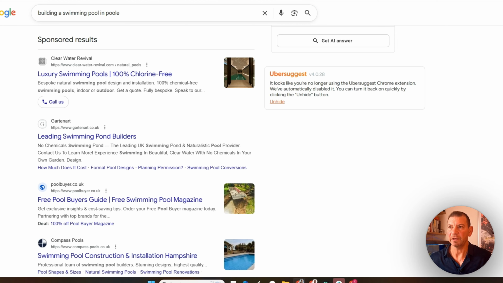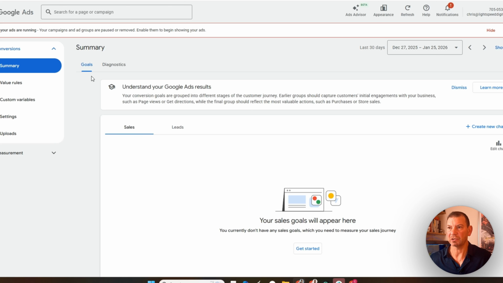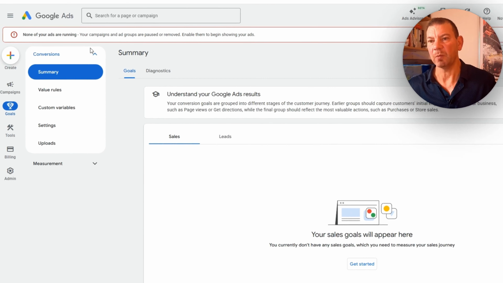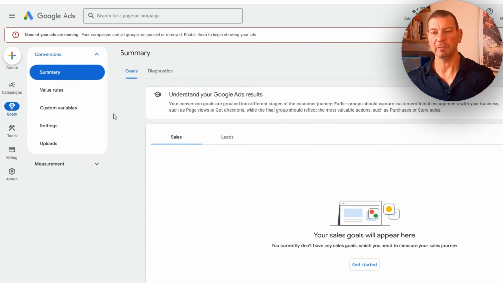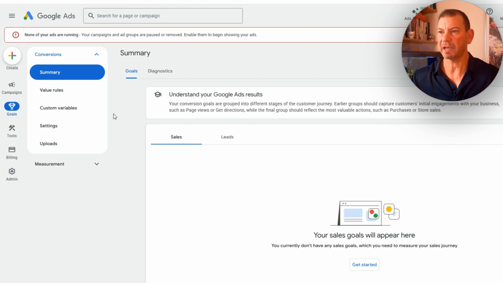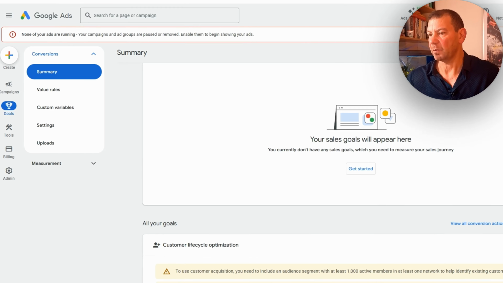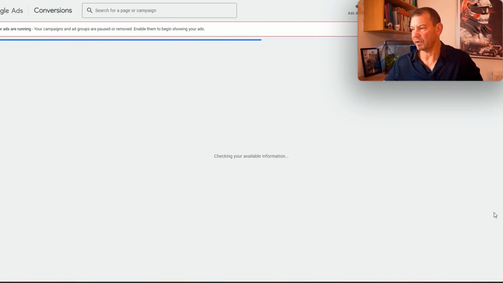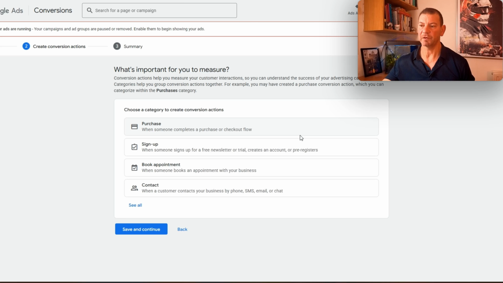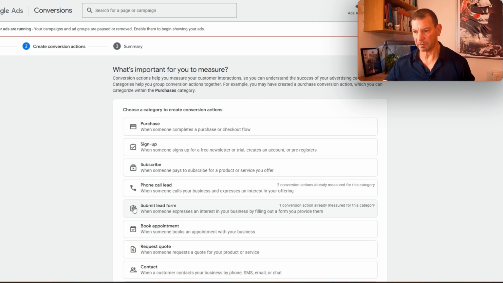If we jump into an actual Google dashboard, what we need to do when we're adding in the call tracking is, if we come into a campaign, this is a dummy campaign, come to goals, summary, and then you'll see this particular screen. Now, what we can do is create a conversion action. And then from here, there are different types of call extensions that we want to add in. The first one is if I jump into phone calls.